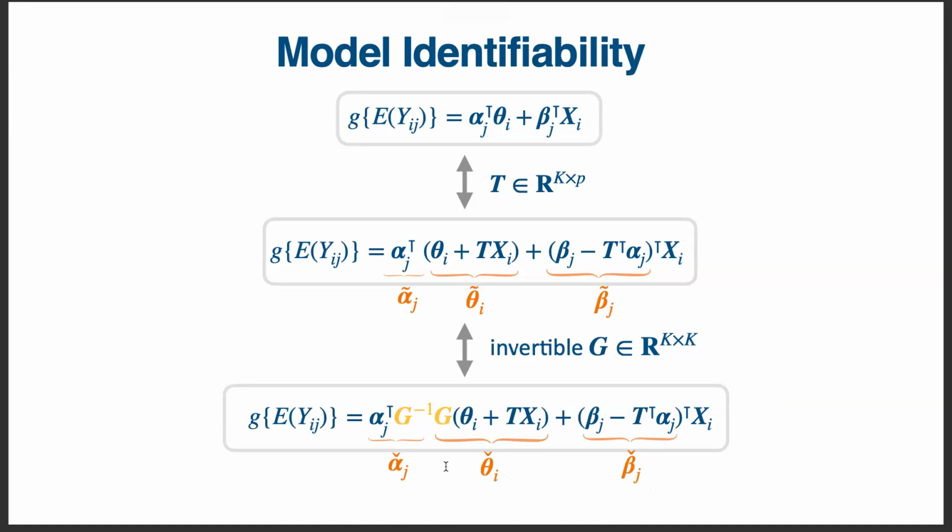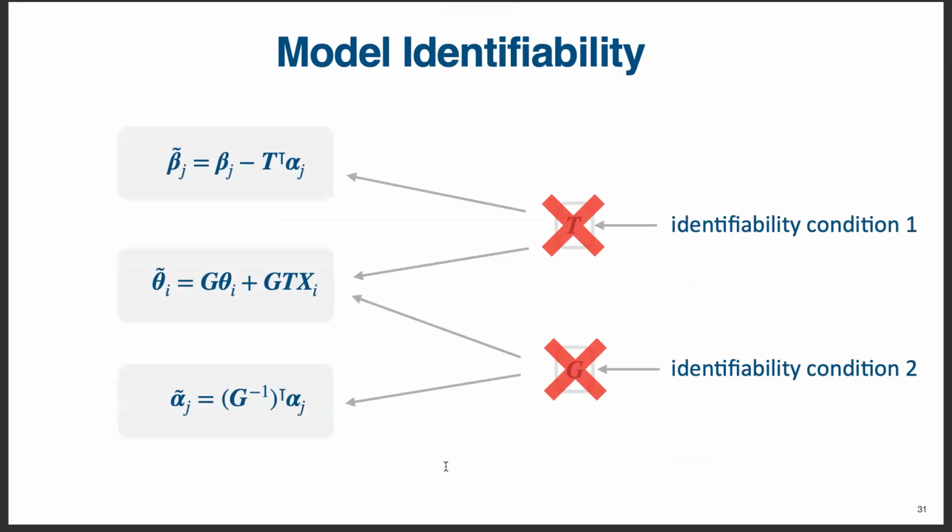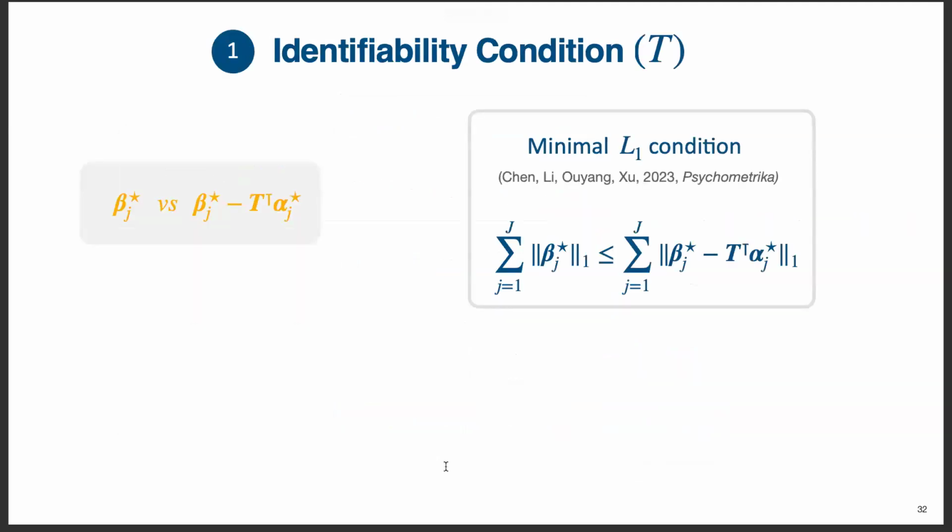Therefore, if we only want to make statistical inference for beta, we don't need to care about this factor rotation. We want to do both, so that leads us to discuss the following identifiability conditions. First is for beta, the other one is for the factors. Now for beta, as I said, without additional constraints, the true beta, denoted beta star, and any linear transformation involving any T matrix are not distinguishable.